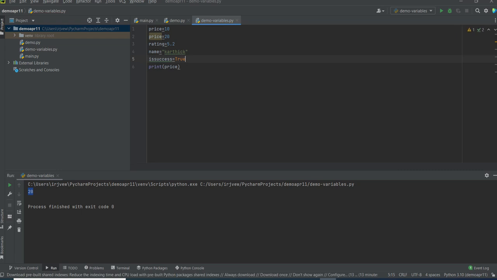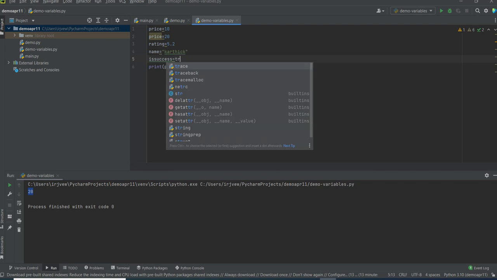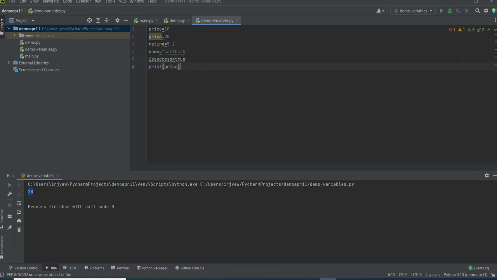Remember that Python is case sensitive, which means it's sensitive to both upper and lowercase letters. So whenever we define a variable, we should always use lowercase letters. Here true or false is a special keyword, so if you spell it with lowercase, it won't understand and it will throw an error. Let's see over here. If I spell it with lowercase, it will throw an error. That's because it's a special keyword. We need to give it with a capital T.